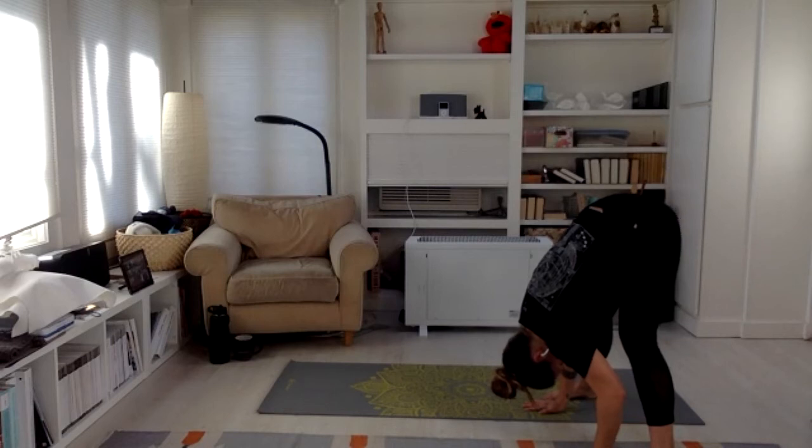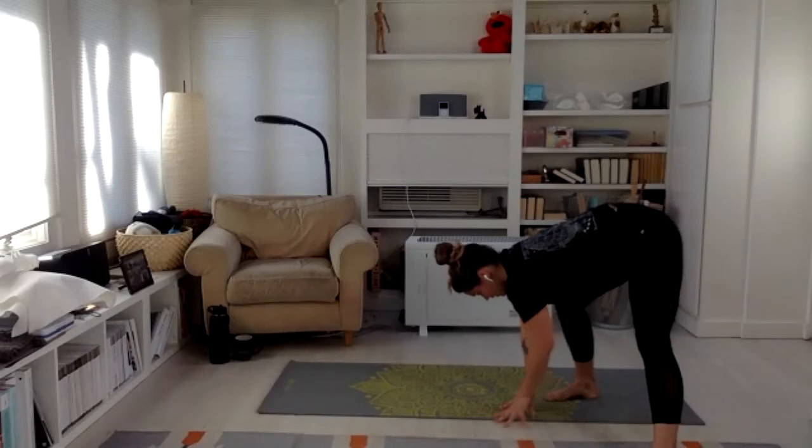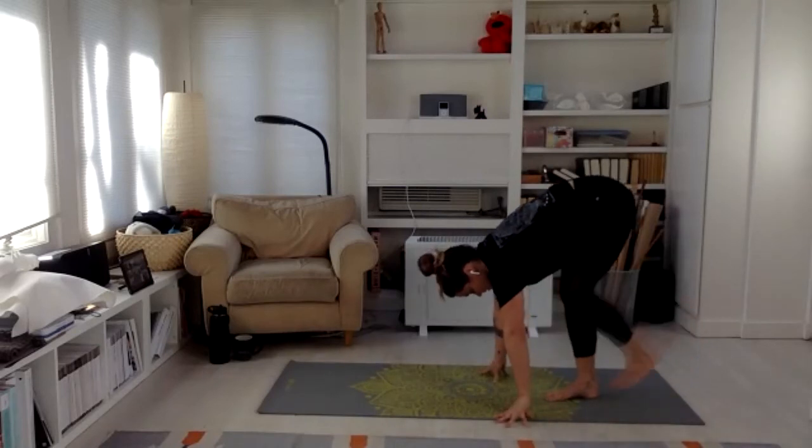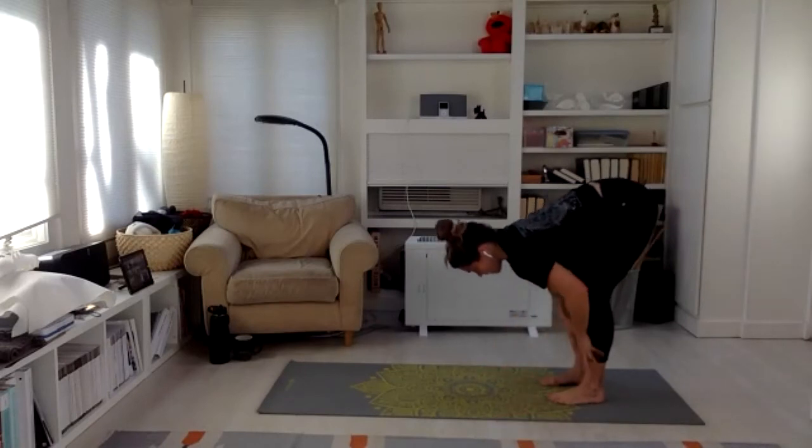One more full breath here. Tailbone into fingertips. Core weight into the left foot, right foot. Step the left foot on the mat, hip-width distance apart. Inhale, come up half the way.